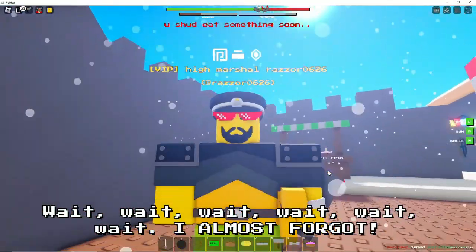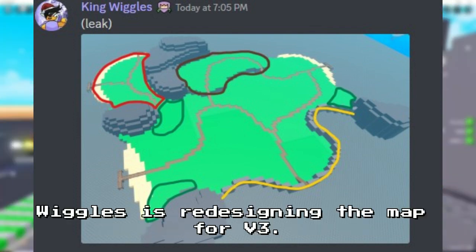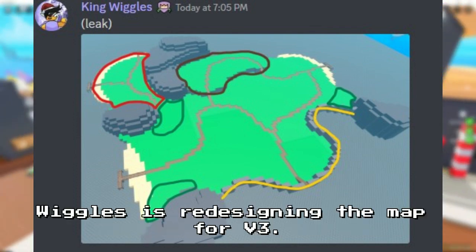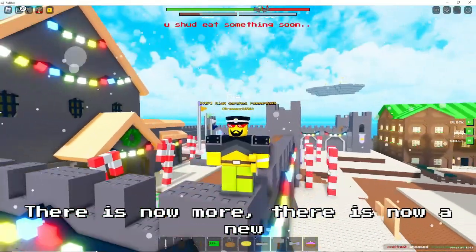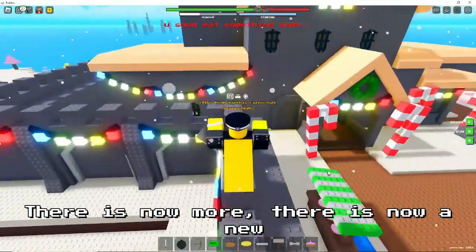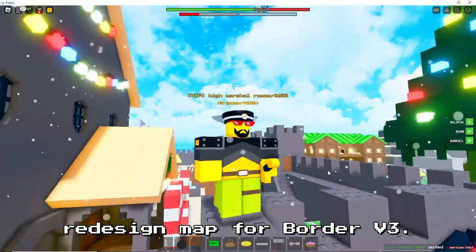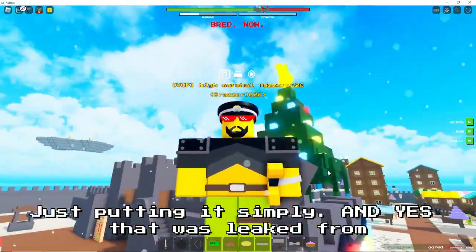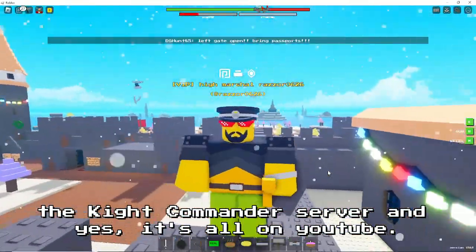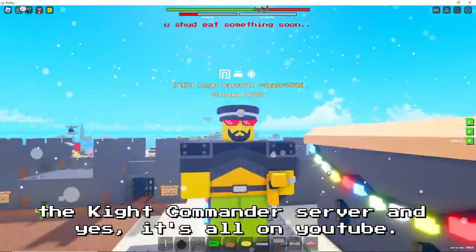Wait. Wiggles has leaked this map image for V3. Wiggles is redesigning the map for V3. Yes, guys. I caught you by surprise. There is now a new redesigned map for Bordr V3. Just putting it simply. And yes, that was leaked from the Knight Commander server. And yes, it's all on YouTube.